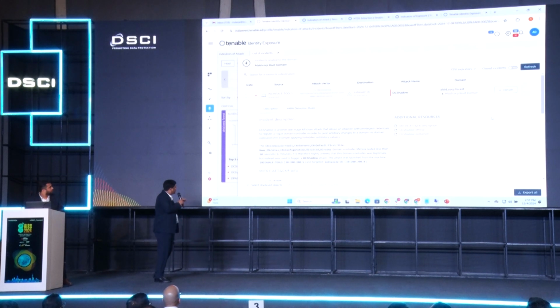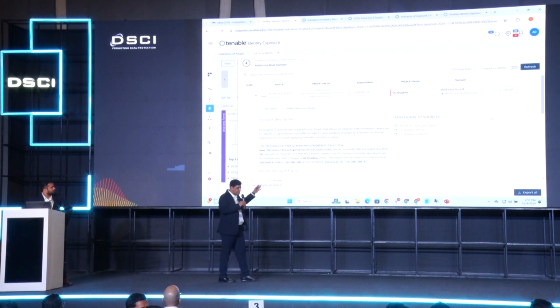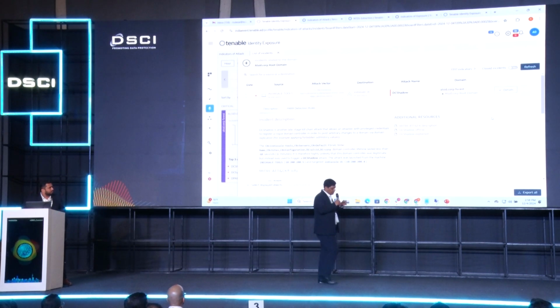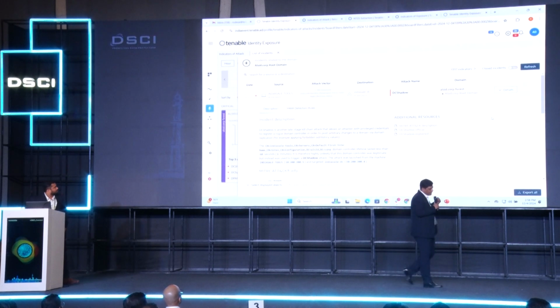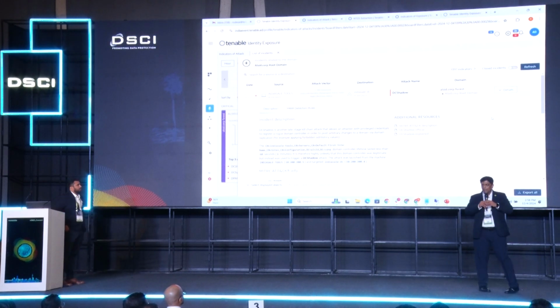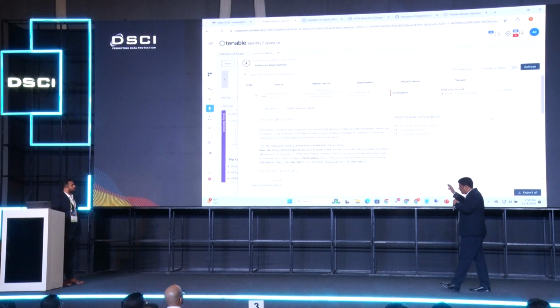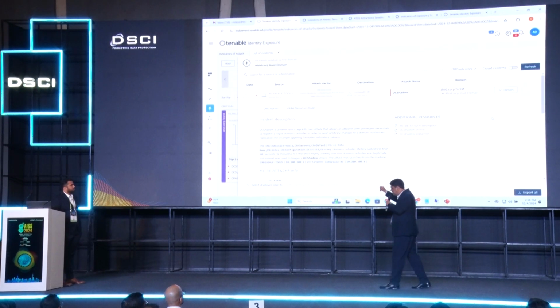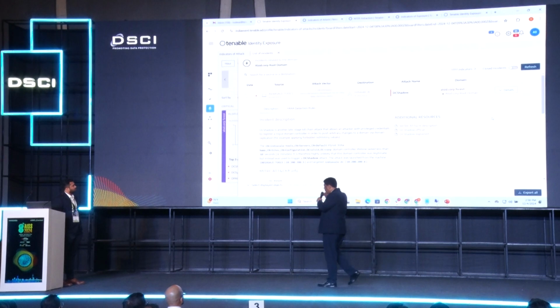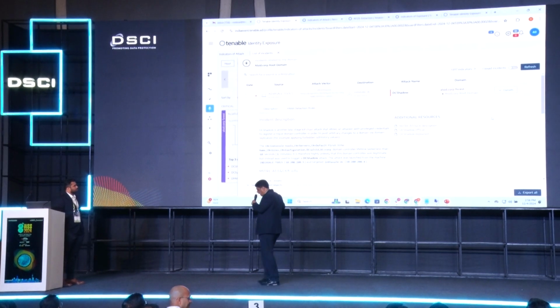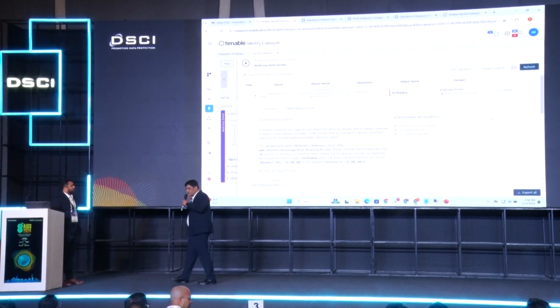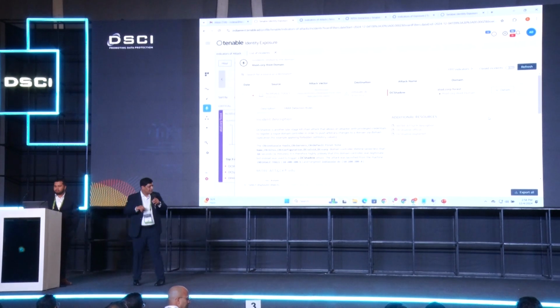Here it helps us understand the detailed description of this particular attack. If you compare with any other technology, nobody will provide you such detailed information. It tells you the complete CN name and helps you understand how this execution happened. The whole solution is integrated with the MITRE ATT&CK framework.